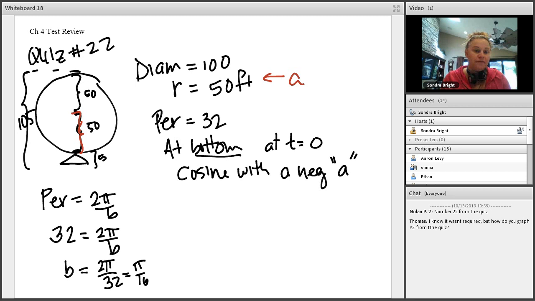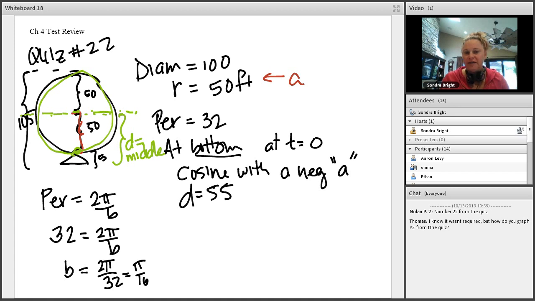And then, the Ferris wheel is up off the ground. So your middle value is right here. That's the middle of the height of the rider, right? The rider will start here and it'll start traveling up and it'll get up to the highest point of 105 and then it'll come back down. But the middle is right here in the middle of the Ferris wheel, and so your D is the middle value. D is your middle, your shift up is your middle, and so that means that it's going to be 55. So your D is 55.